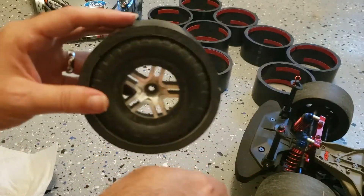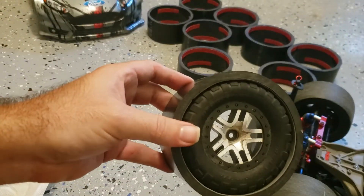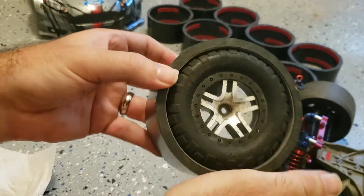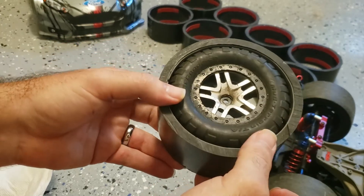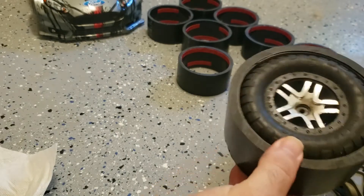What you want to do is let these sit overnight. This two-sided tape takes about 20 minutes to adhere 50 percent and then another 72 hours to adhere 100 percent. So the longer the better, but one day works — I've never had a problem doing them and then going driving the next day.